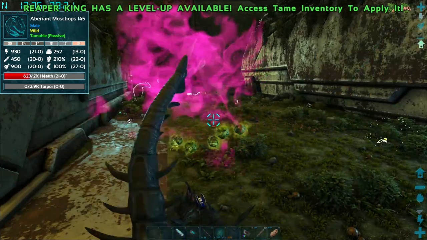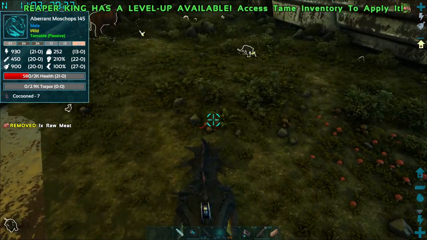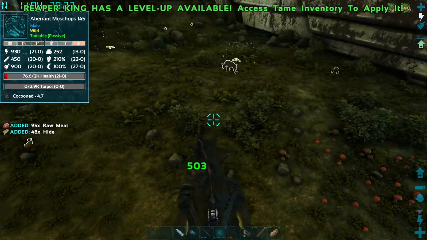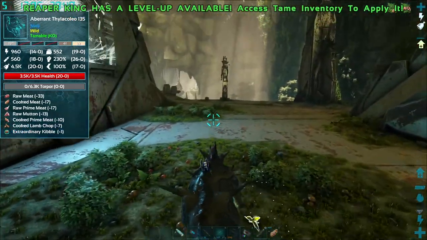Does the crazy tail thing. We're not real accurate with it, though. Yeah, we got him. Hits him with that slow. Nice. All right. I think we can definitely do some things with this guy. I think we'll be able to get into a little bit of trouble with him.